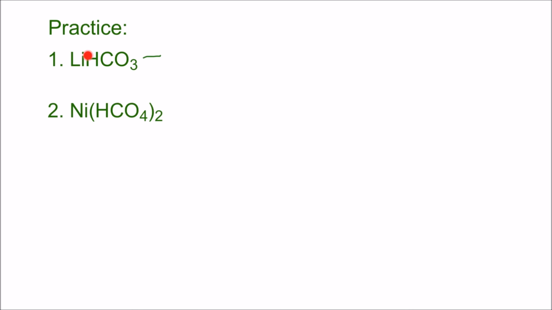We're going to say the name of the element, which is lithium. Then, instead of saying hydrogen, we're going to say bi, because this hydrogen is paired up with a SO or a CO. And then we need the name of this polyatomic anion. So we're going to have the stem of the nonmetal, except carbon is going to say its full name here. Now we need to know how to finish that. We have 3 oxygens. Carbon is an outie, which means it wants 3 oxygens. So if it has what it's supposed to have, then we end with ate. So we have lithium bicarbonate.